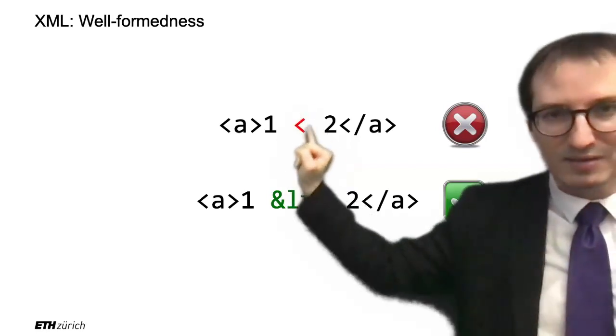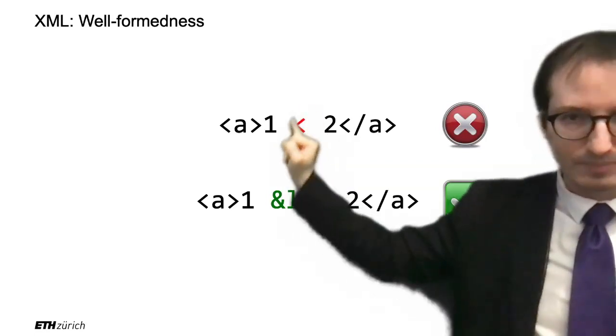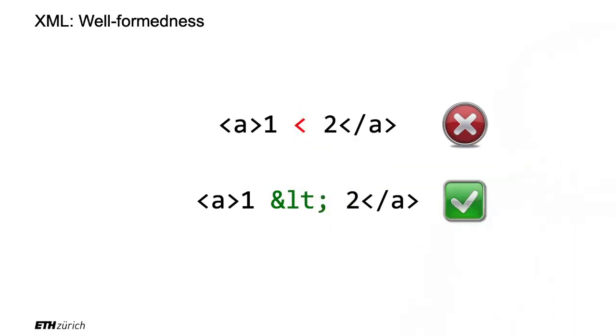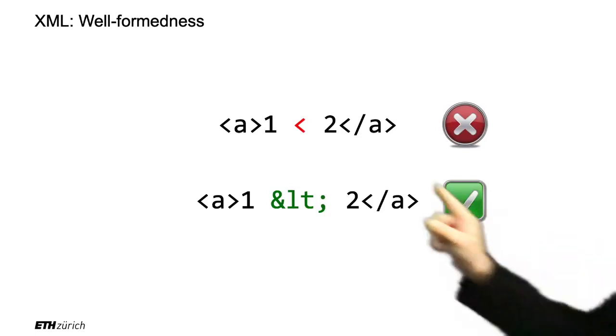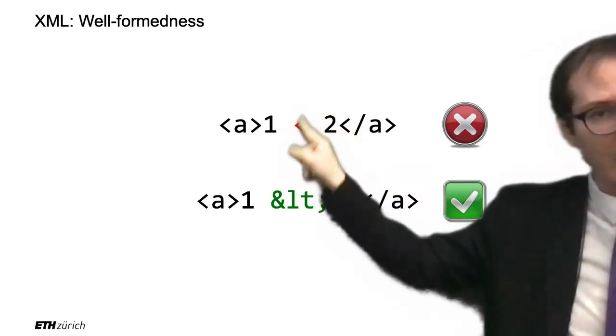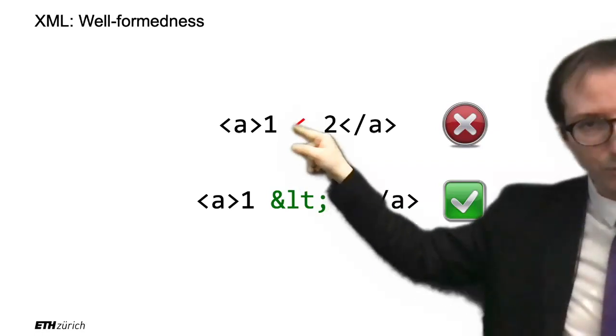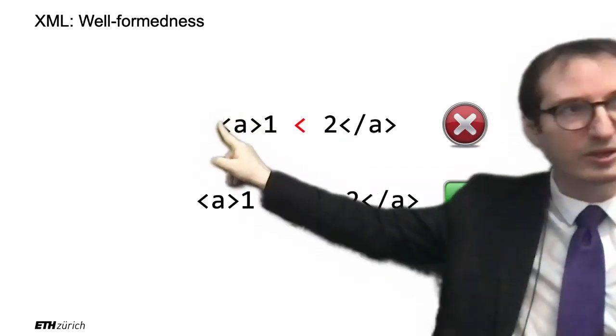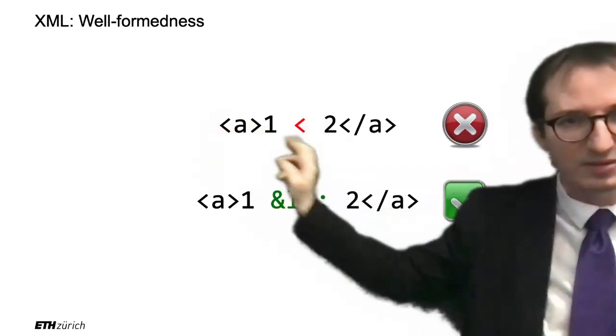So now the thing is that this character here, smaller than, is really something that the XML parsers rely on to find the tags. For this reason, you're not allowed to just use that symbol as is because it will confuse the parsers. So this is why XML forbids it. You cannot use that symbol for anything else than opening a tag. That's the only use that's permitted.